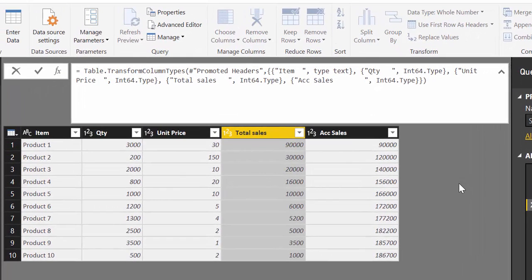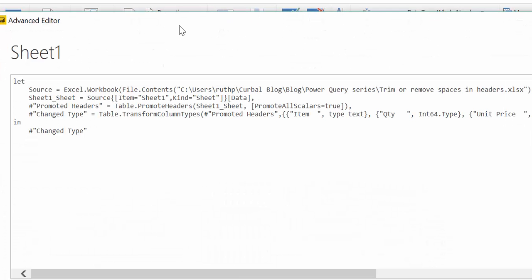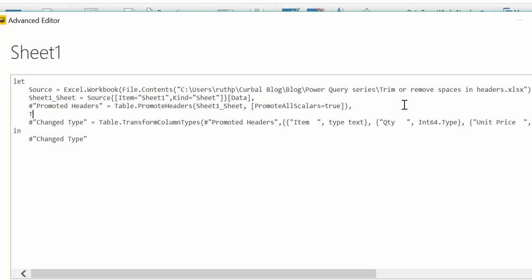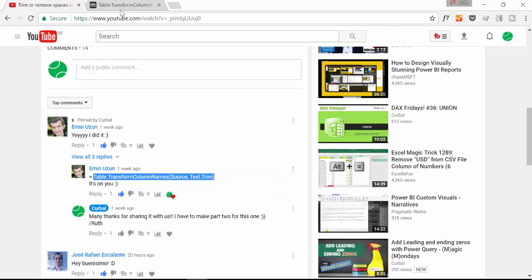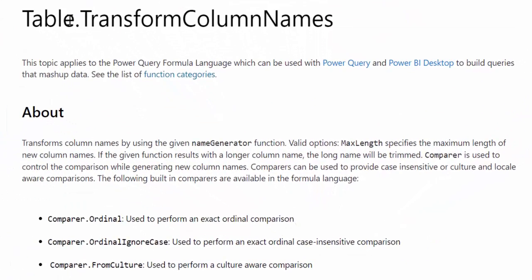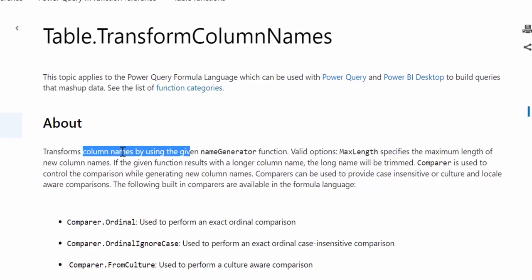So here's what we're going to do to use that function. We're going to go to the advanced editor, and we want to make the change as soon as possible in our transformations. I actually want to do it after I promote the headers. What we do is we go here and write a name for the function, trim blanks. And now we write the formula that Amin gave us, which is this one. We're going to use Table.TransformColumnNames. Let's see what that is. We go in here, and Microsoft says that it is a function that transforms column names by whatever you want. In this case, we're going to transform column names by removing blanks.